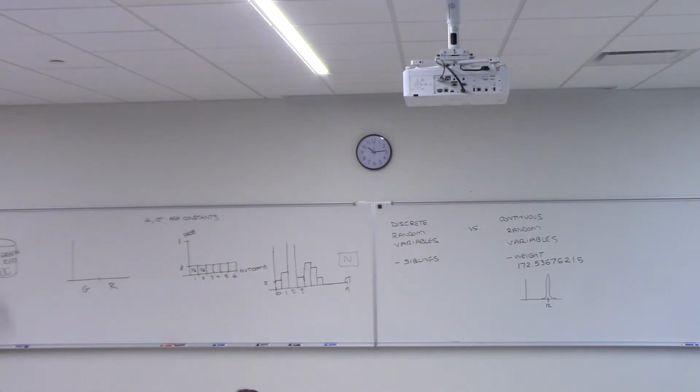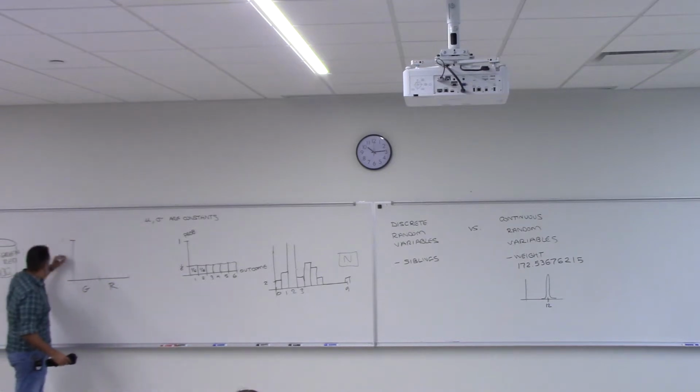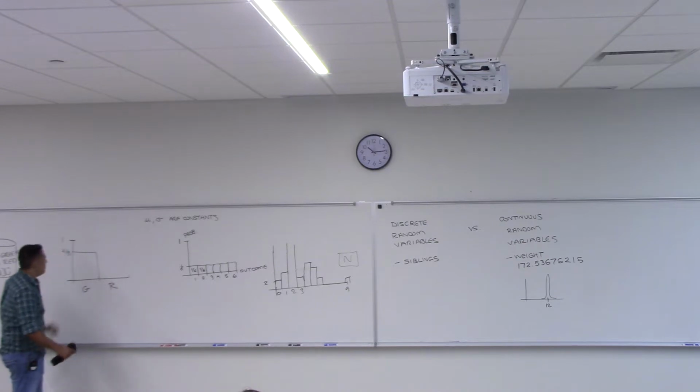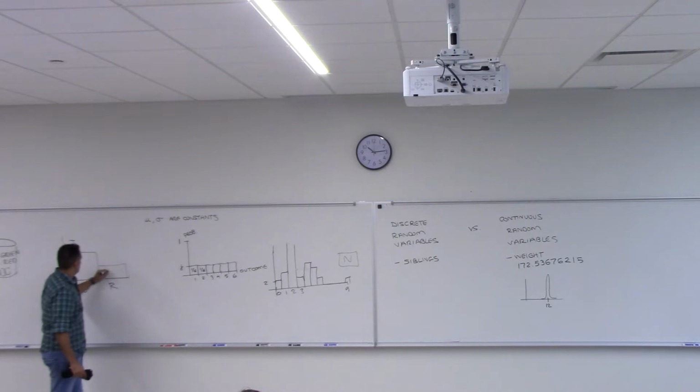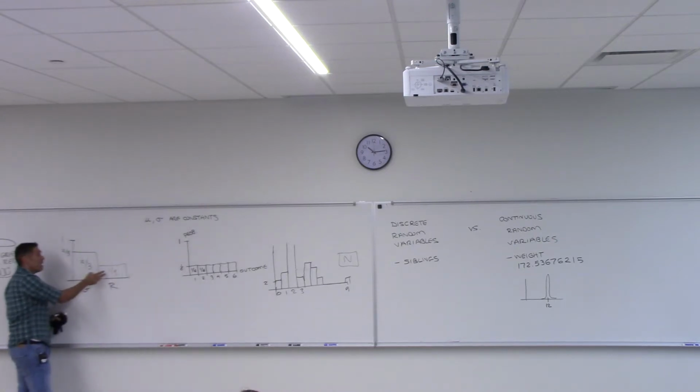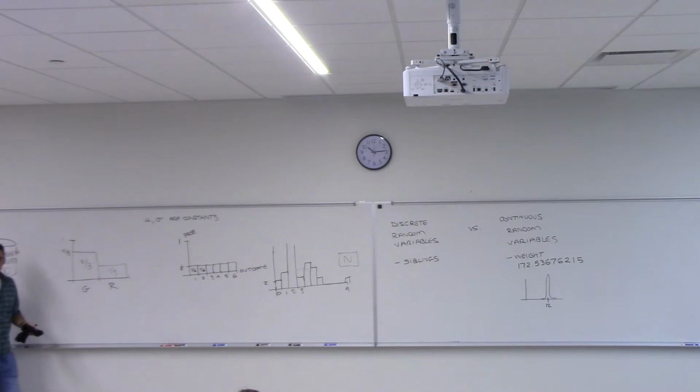What's the probability of getting a green if I just close my eyes and pull? 2/3, right? Because there's 6 balls in here and 4 of them are green, so 4 out of 6, that would be 2/3, right? So if this is 1, the probability of getting a green would be 2/3. The probability of getting a red would be 1/3, right? So the areas of these, 2/3 and 1/3 together add up to be 1 again, don't they?